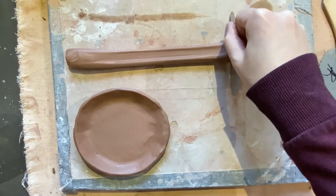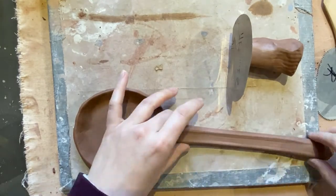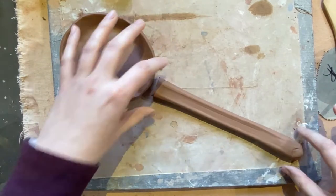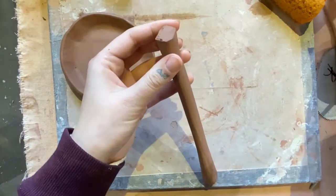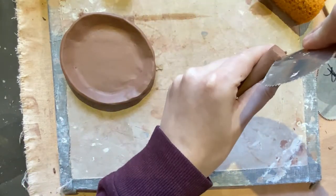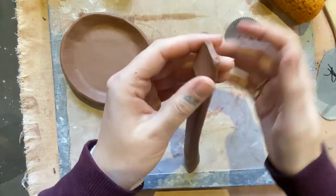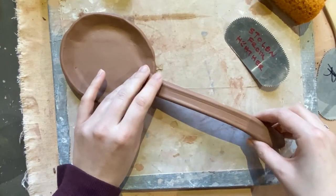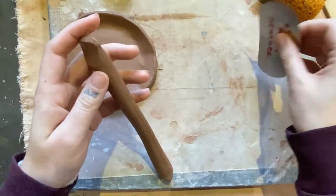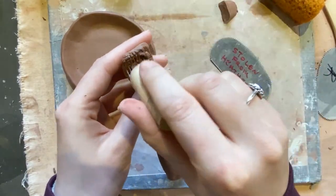Cut the extra bulky end off the handle. Bevel cut the handle at the end that will attach to the rest. I used a metal rib for this, but using a fettling knife, like you would a paring knife, would work too. Slip and score the handle to the rest.